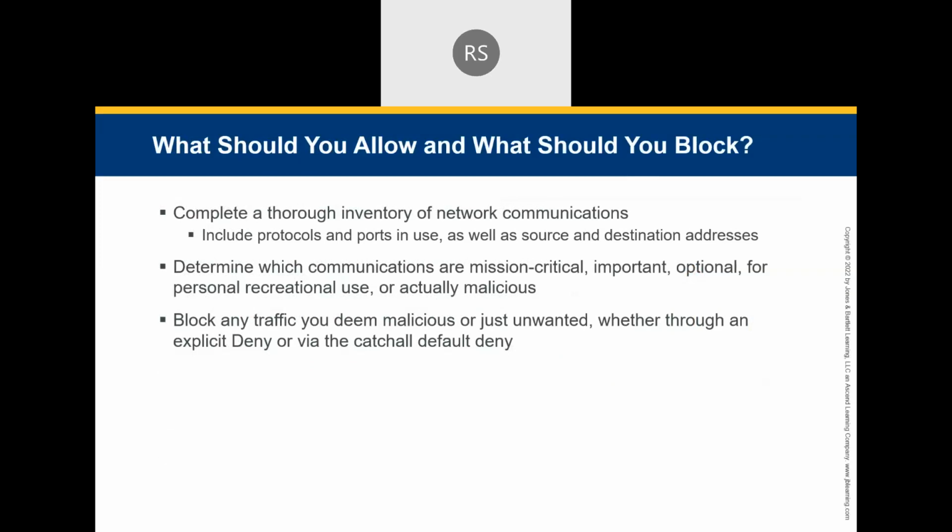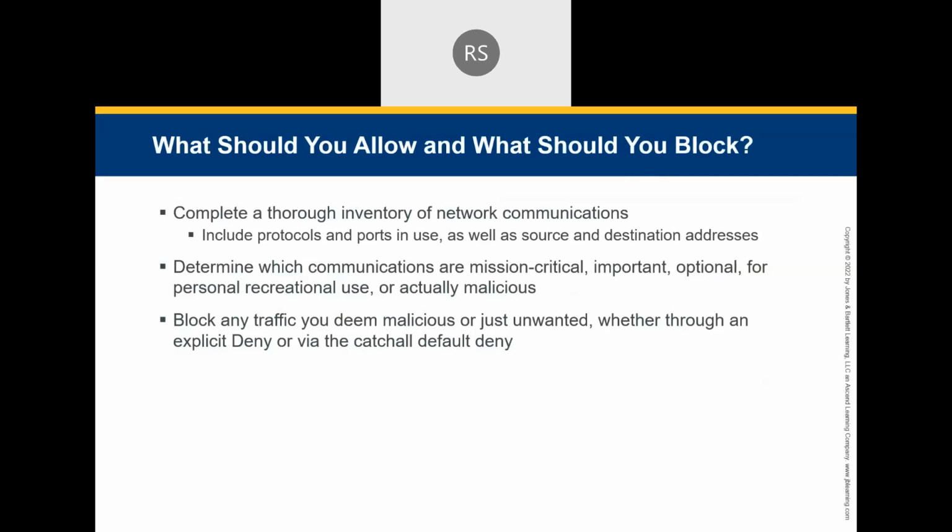Now, understanding what to allow and what to block is critical for maintaining a secure network. So we'll look at some of the steps involved in making decisions for creating these effective firewall rules. First, you want to complete a thorough inventory of your network communications. This includes all protocols and ports in use, as well as their source and destination addresses. And this provides a foundation for understanding the current state of network communications.